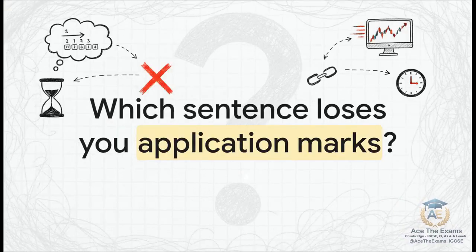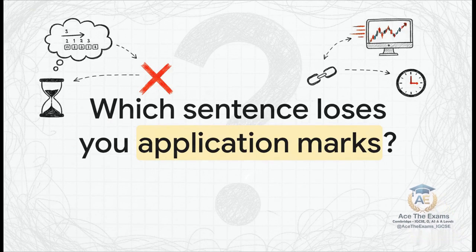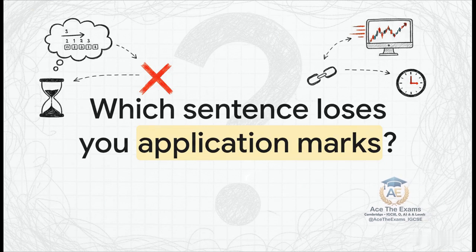So let's do a quick challenge. Find the flaw. Imagine a candidate writes a beautifully structured paragraph explaining how a bubble sort algorithm works. The logic is flawless, but the exam question was about organizing a high-speed live feed of stock market prices. Where's the flaw? The flaw is that they never link the notoriously slow time complexity of a bubble sort to the high-speed requirement of the stock market context. They just copied a textbook page from memory. Always ask yourself, am I actually answering this specific scenario?